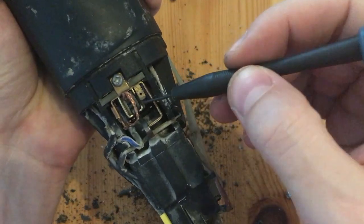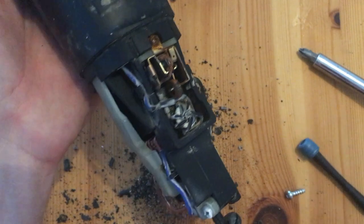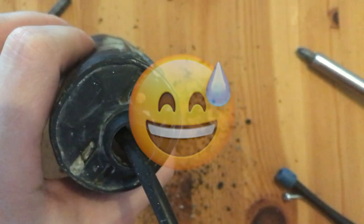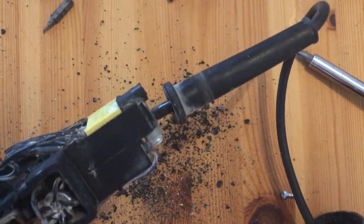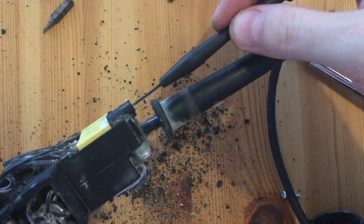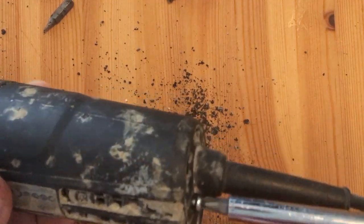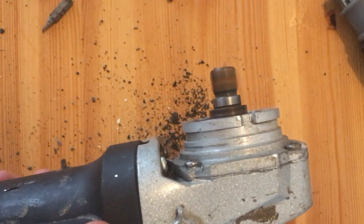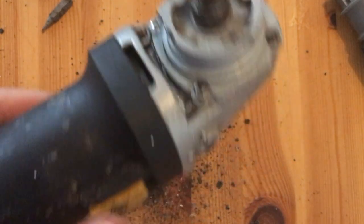Actually, before you put the whole thing back together, it would make sense to try the thing out first, of course with caution, so in case something went wrong, you don't need to open the whole thing up again. But I was so sure that this was the problem that I just forgot about it. Luckily, I was right, and now I get a functioning angle grinder for just 2 euros. Nice!